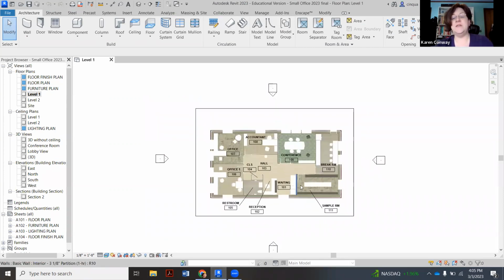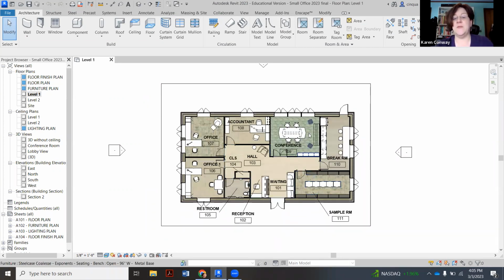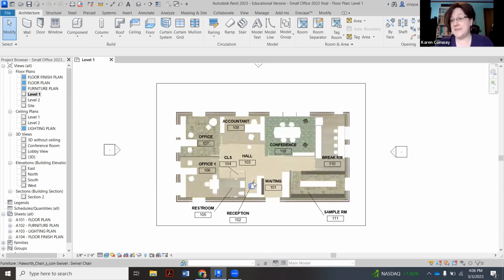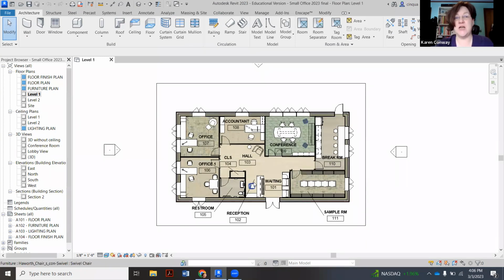So what we did in class was we practiced with either the conference room or your lobby, somewhere where it's going to make sense that you're going to use this image to help sell your design, like where you're going to have nice carpet and finishes and things like that. Since I've used this model in the past, this conference room is halfway done. So instead, in my case, I'm going to use the lobby to set up a new view because you're going to see where things are missing and blank. So I'm on level 1 of my floor plan.